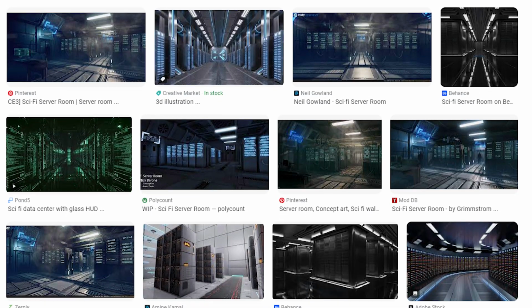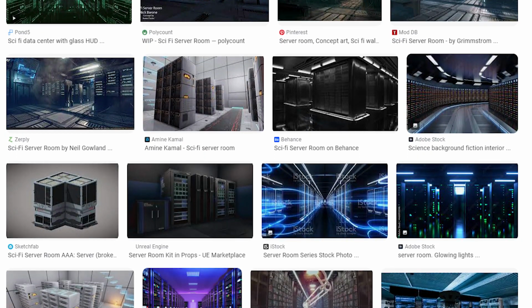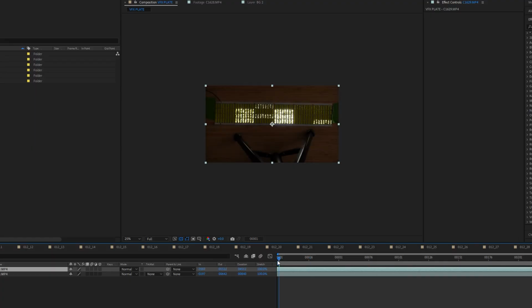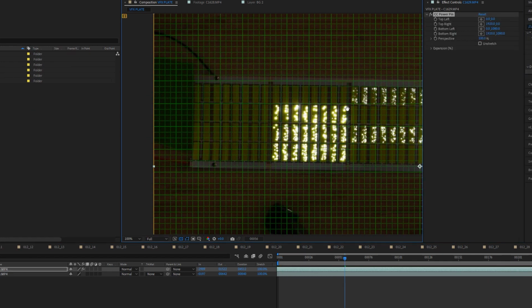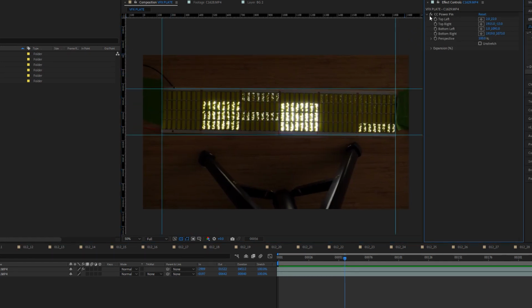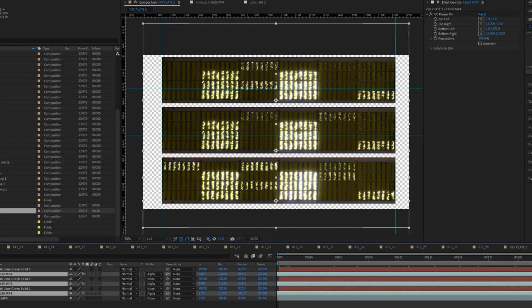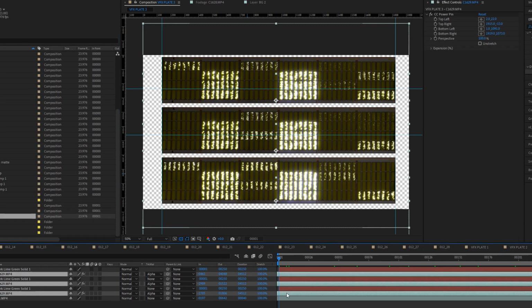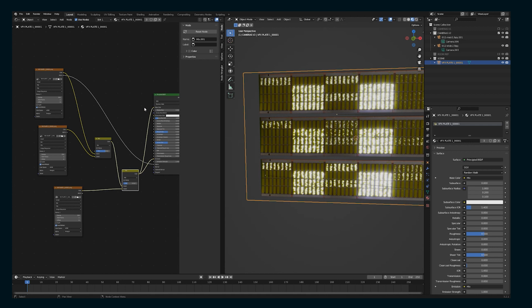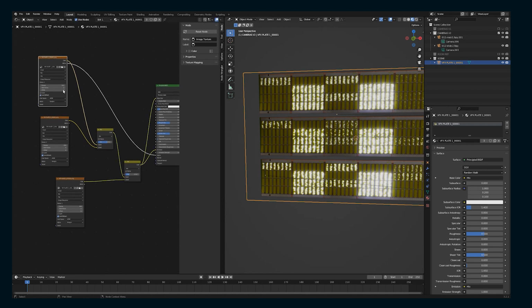I envisioned this hacker space to feel like a giant server room. During production, I had this LED strip. I recorded it for a while, and then I brought it into After Effects and duplicated it and offset it so that I would have a section of three of these light strips all offset and flickering in slightly different ways. I rendered out PNG sequences of a couple different versions of this.